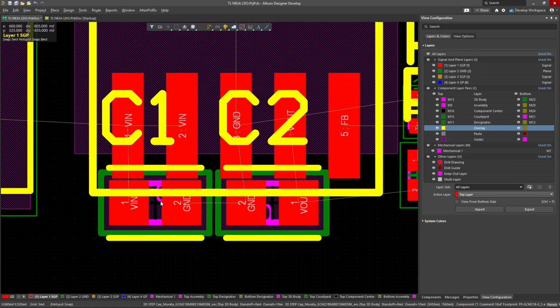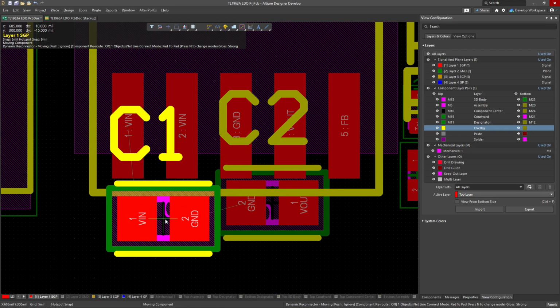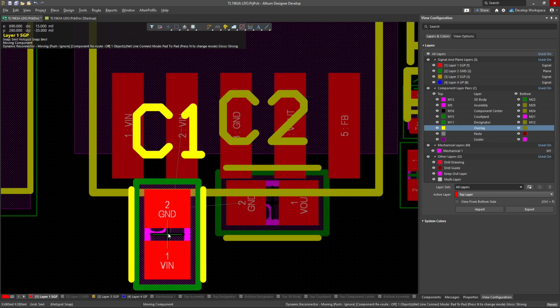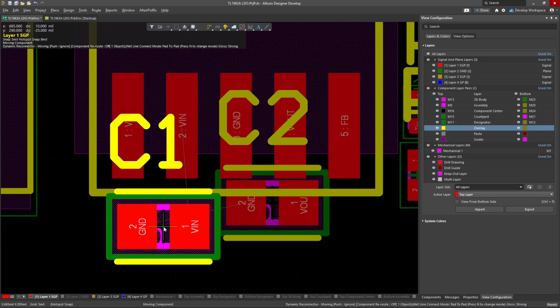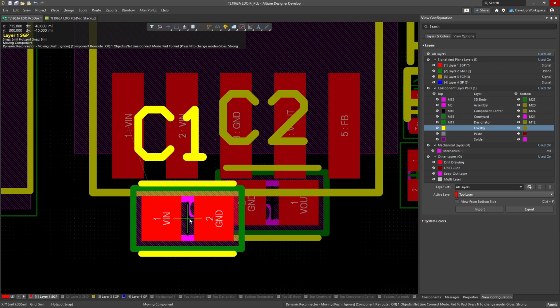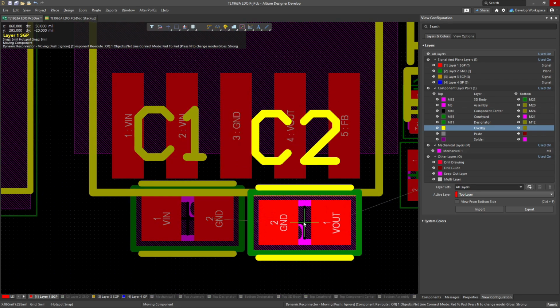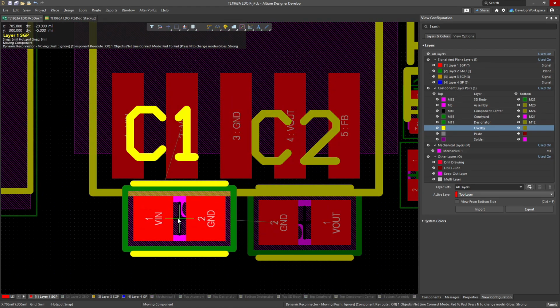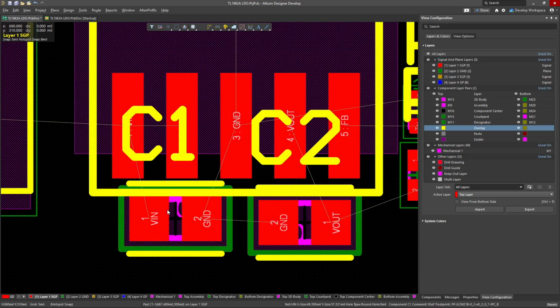Now, looks like I need to give myself a little bit of space here. Okay.